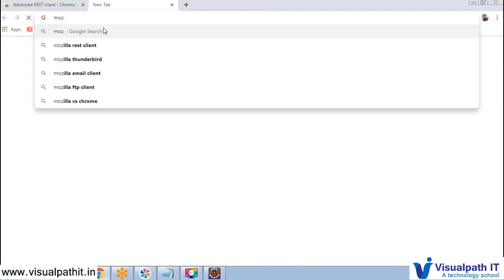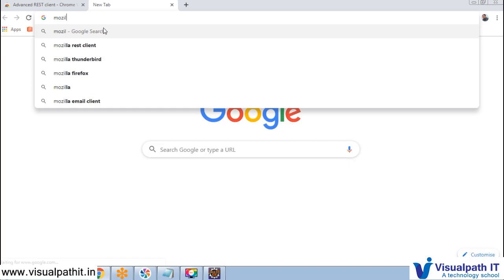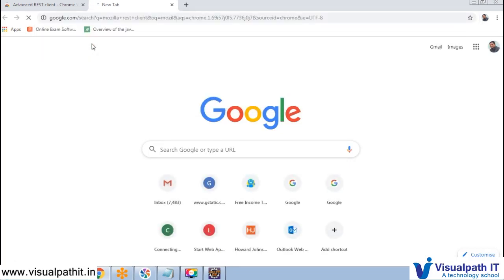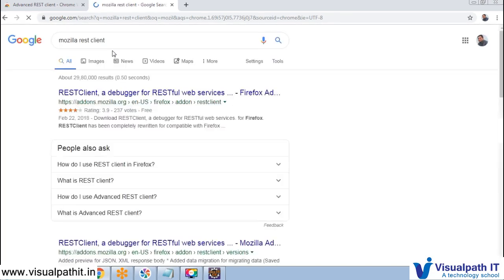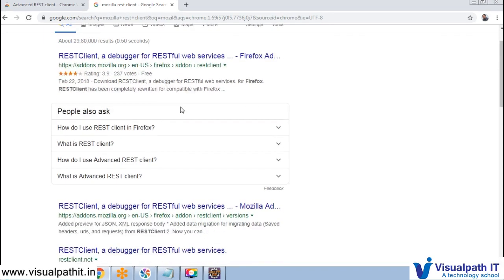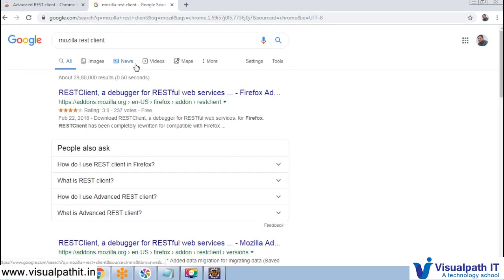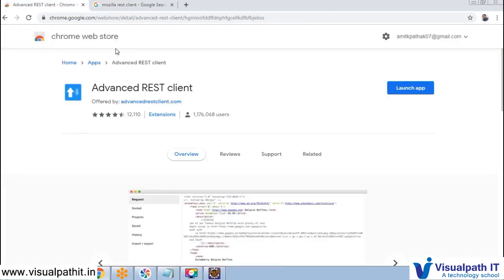And Mozilla also has a REST client, with some different name. So this is also a REST client. Now we are going to utilize this Advanced REST Client.